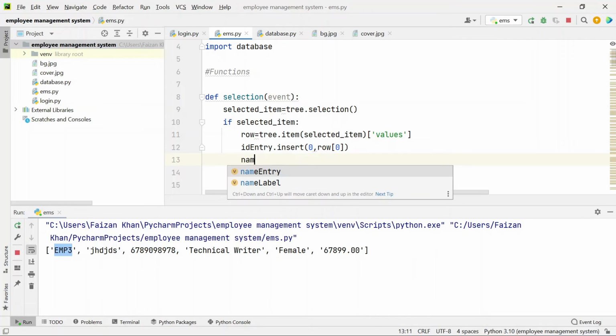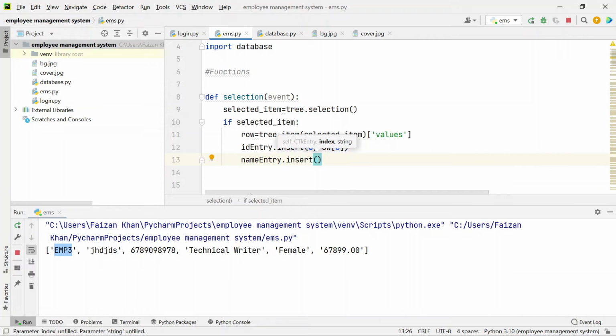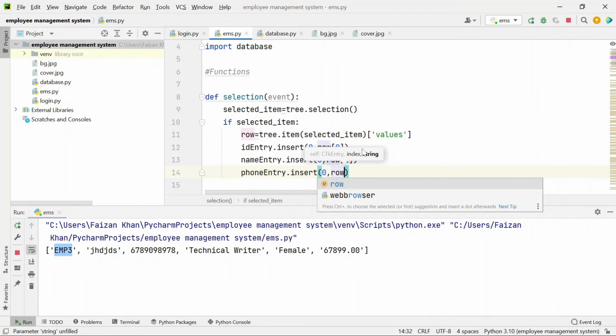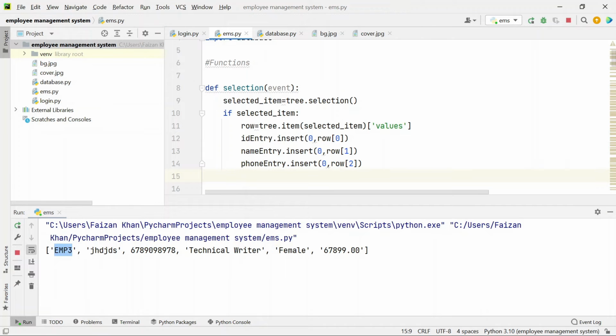Similarly, inside this name entry, at the starting position, we will insert the second element, which is the name, and then inside the phone entry, at the 0th index, we'll insert the third element of this row list. Similarly, we will do it for others.